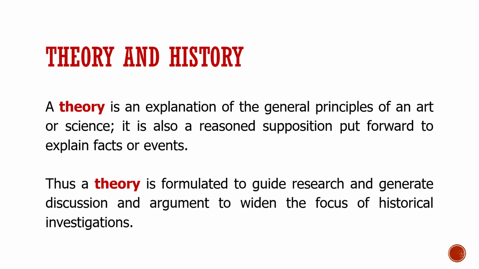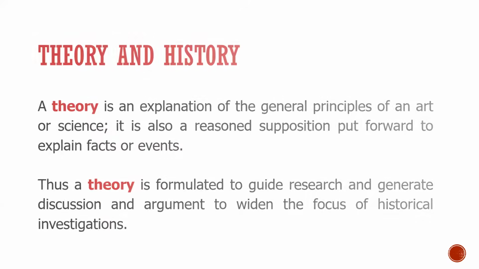These are usually cast in iron and stone, but economic historians develop theories, which are usually related with other theories in other disciplines, and the convergence of that is where the historian is able to generate discussions and argument to widen the focus of historical investigation. So theories are essential for economic history, while it is usually not for other branches of history.